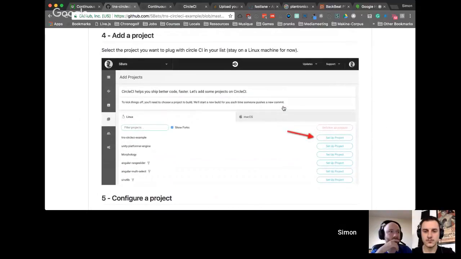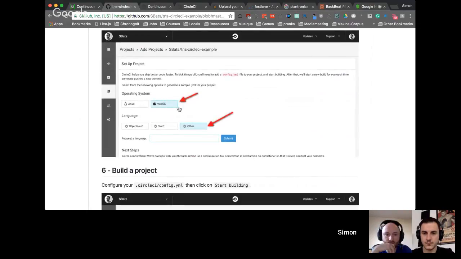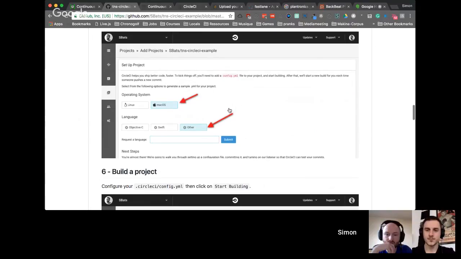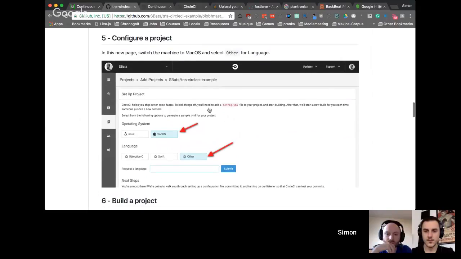And the specific thing here is we want to build both macOS and Android apps. So we will need to have a macOS environment. But the way it's made for now, you still choose a Linux machine to start with. You will find your GitHub project, and then in the next step, you would choose macOS. It's just because they expect some kind of files in a macOS repository. So that's the platforms folder we build, but you don't have it all the time versioned in your repository. So that's why we have to go for Linux first, then switch.